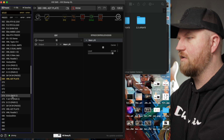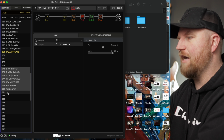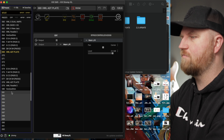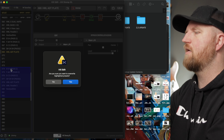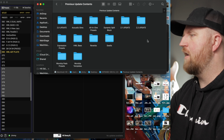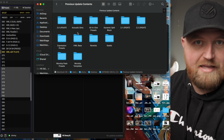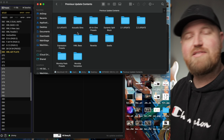And then you can just delete them like this. Actually, how I delete them is I highlight some empty presets and I just drag it up like this. I say, yes, I want to overwrite those. And then they're gone. And then you can just save all this. And if for some reason you lose all these files, guess what? You can log back into heyworshipleader.com and download the most recent set and you're good to go.